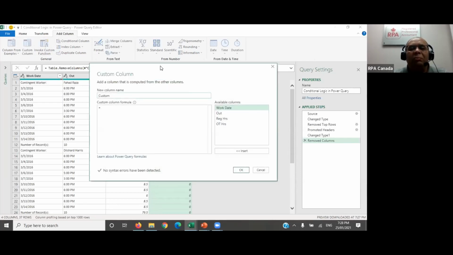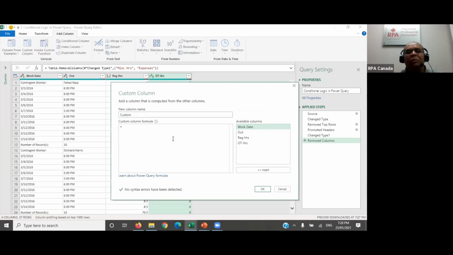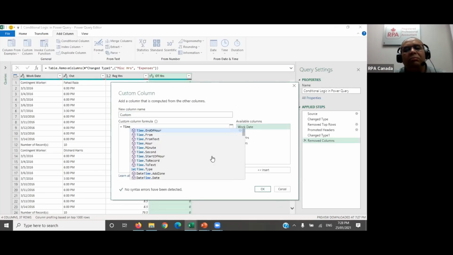And in the custom column, I just want to give you a little idea that in case you need to write a formula, you can write a formula as well. Pretty simple formulas. So I'm going to pull the time from here. Time from what? I'm going to pull time from this column, and the name of the column is out. So the formula available in Microsoft Power Query, its name is like this one, Time.From. Here's the formula. Time.From.